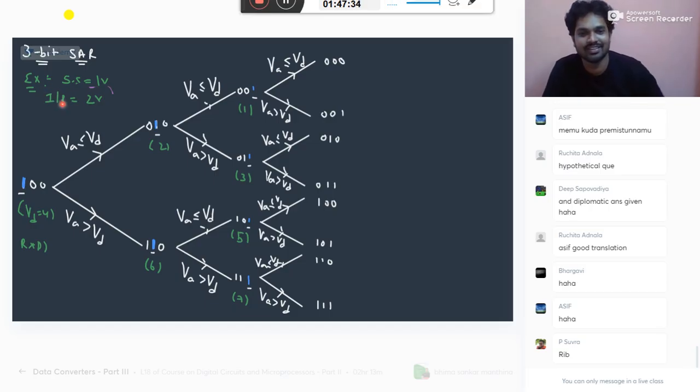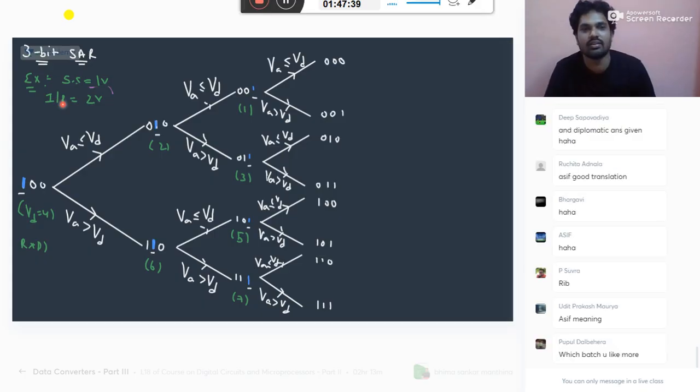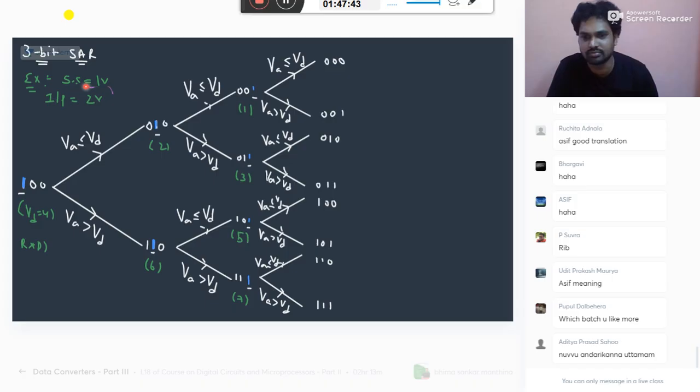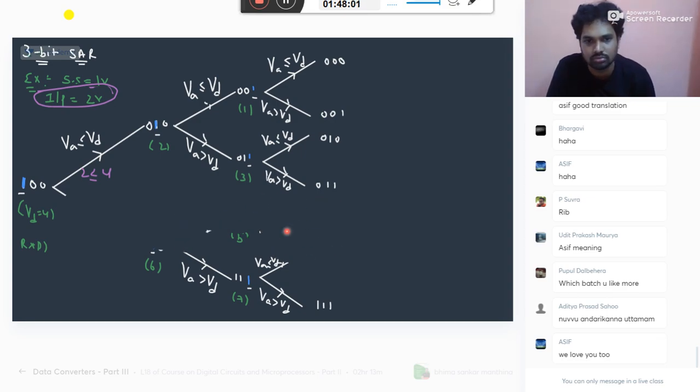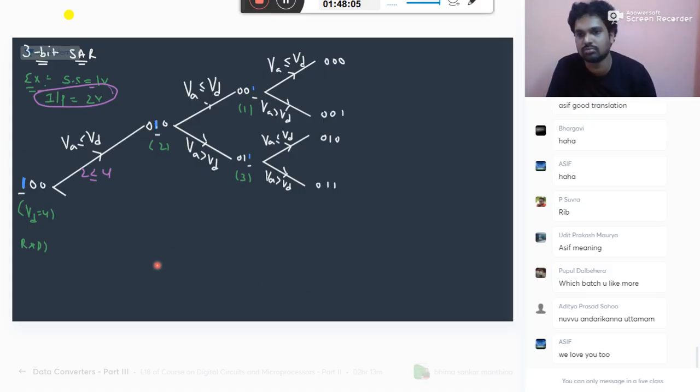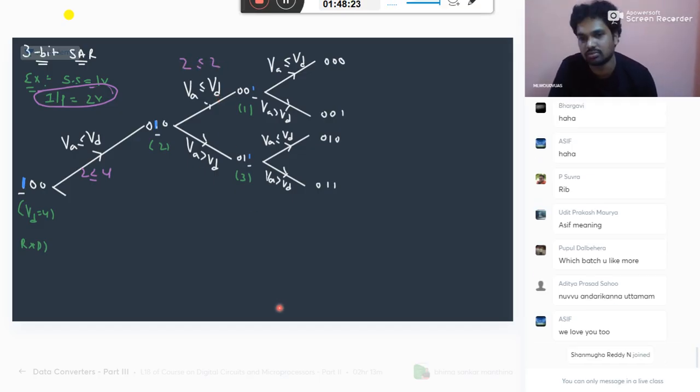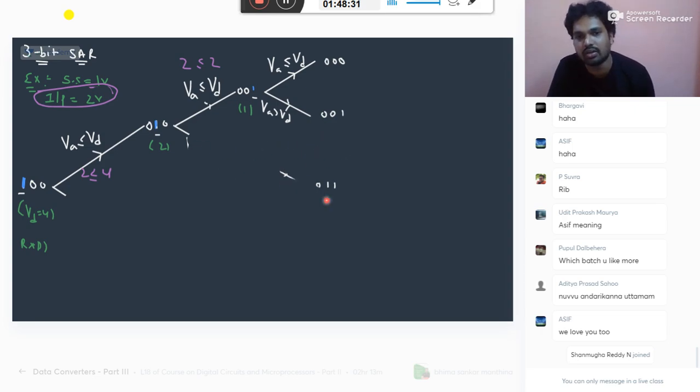Okay. So now see here. Now listen here. Suppose exact 2 is given. What to do? Your input is 2 now. So this is your input. 2 is less than or equal to 4. So I will erase the bottom part to avoid confusion. Now see, 2 comes. Again here, is it 2 less than or equal to 2, or 2 greater than 2? Equal to is also coming into this class only. That is the disadvantage here. Even if you have exact 2, you don't get 2 as the answer. What do you get in the answer? 2 greater than 1, finally 1 as the answer.